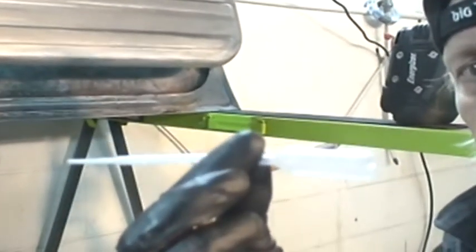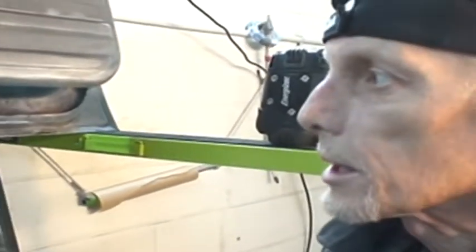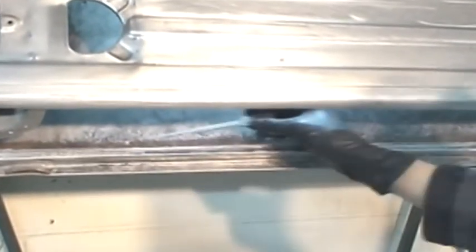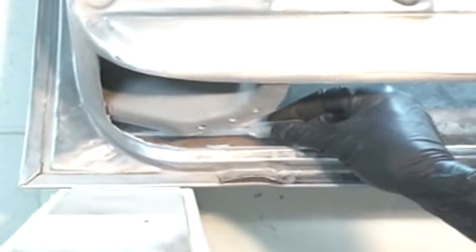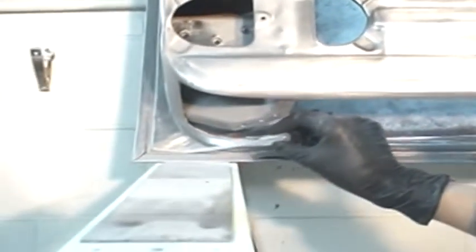For getting in tiny corners like this, what works really good? Little medical pipettes. You just suck it straight out of the can and you can shoot it right into the seams, deep into especially corners like this that you cannot get in. It'll fit in almost any little tiny spot and you'll see it running out the corners. You'll know that it's in there and you've got good coverage.